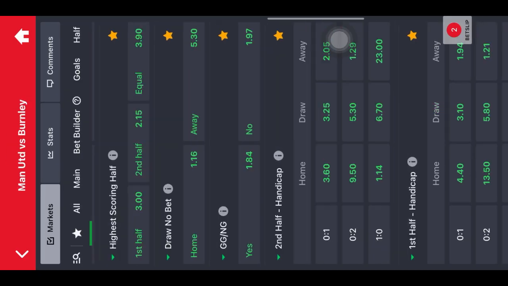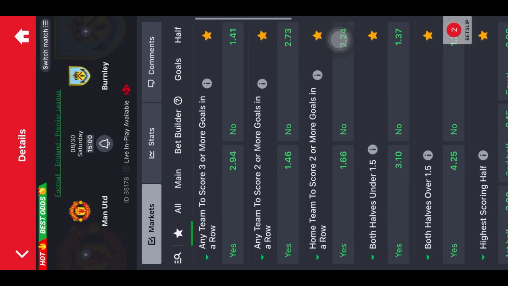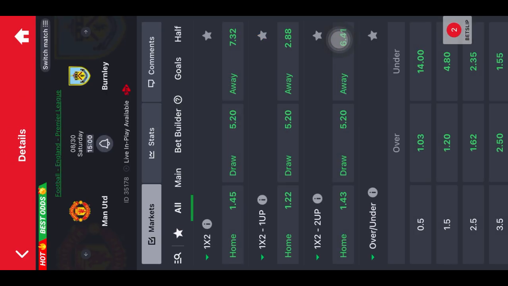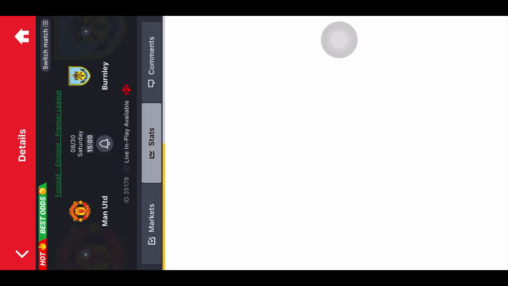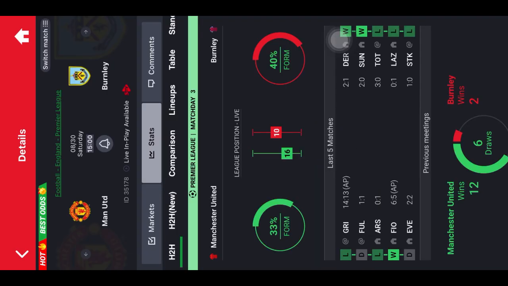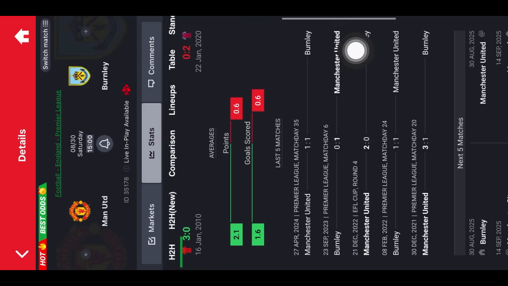So I will go to the start here and check everything. They normally score like 2 goals in the match, and Manchester United score 2 goals here, and Manchester United win with 2 here.